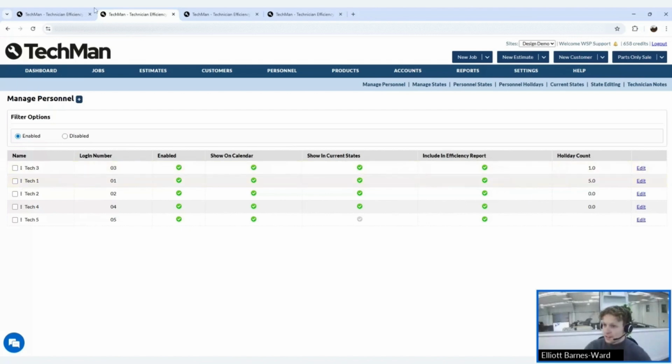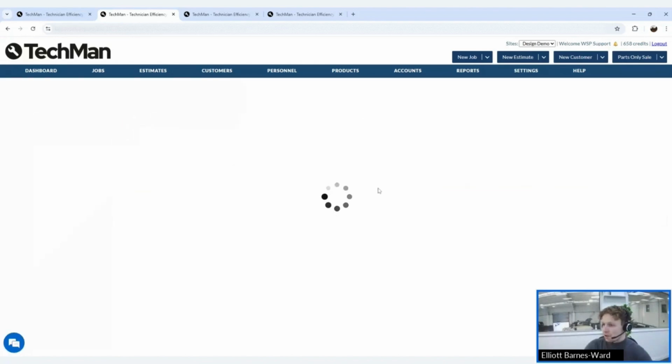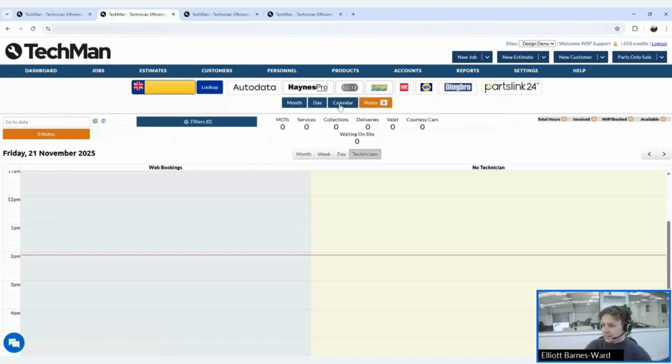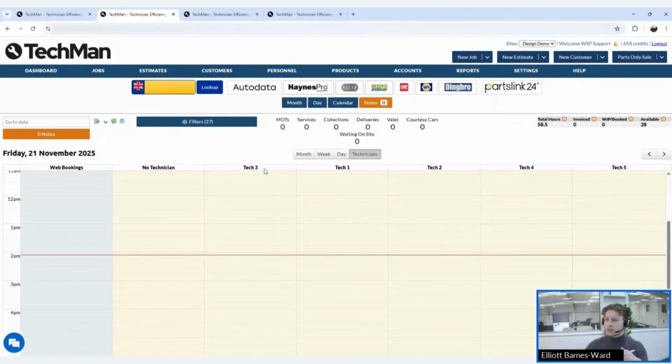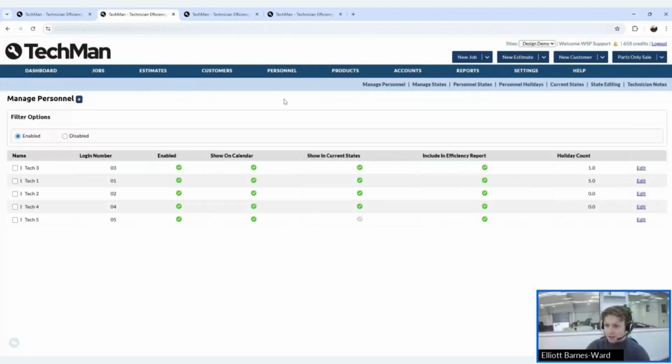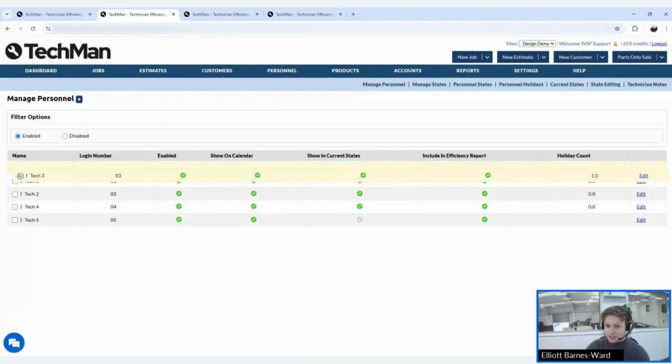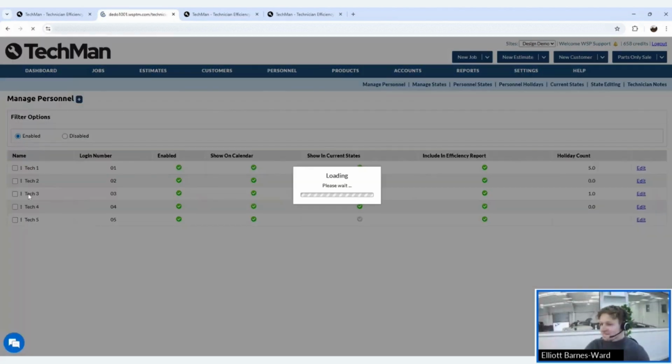So if I then go back to dashboard and then onto the calendar, then Tech 3 is now the first technician in order from left to right on the calendar. That was just a little side note in case any of you are looking to do that. Obviously, I'll put that back to where it belongs, just there.